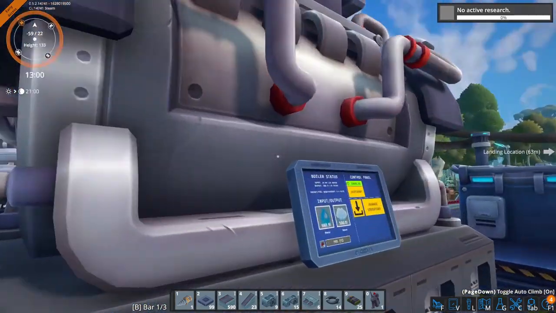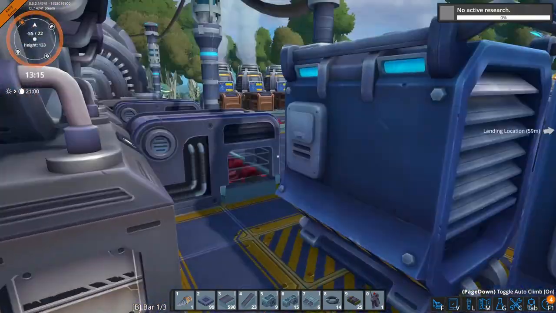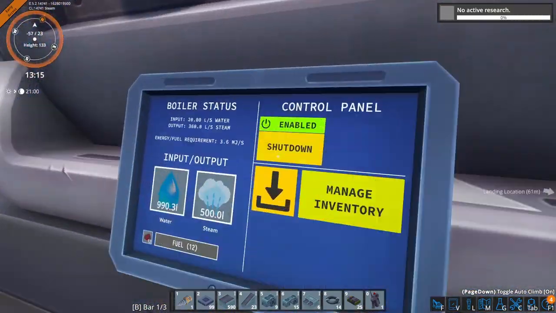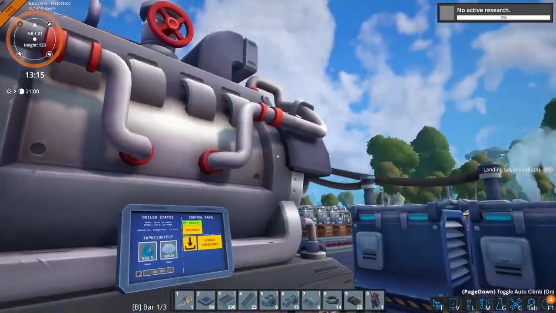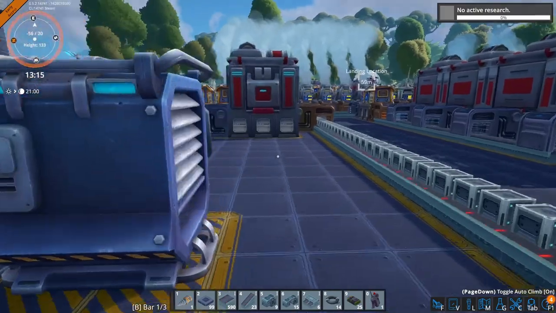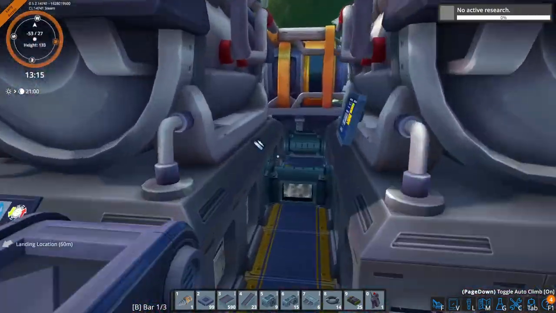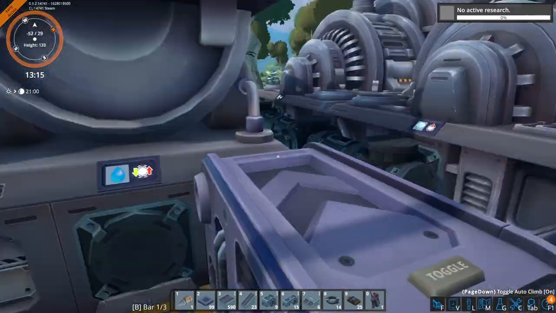This guy's in here. These are the boilers. They take the water, they take their fuel from there, they burn it, and they make this steam. Okay, so this is the water entrance. It's written in here. The exit, it's through there. You can see the steam. Okay, it's going through there.